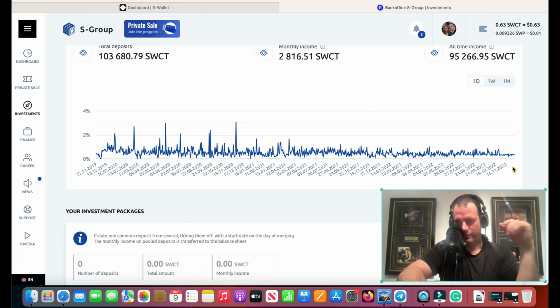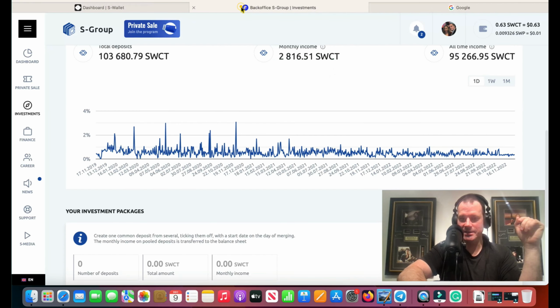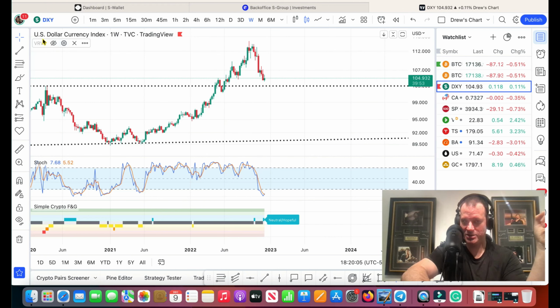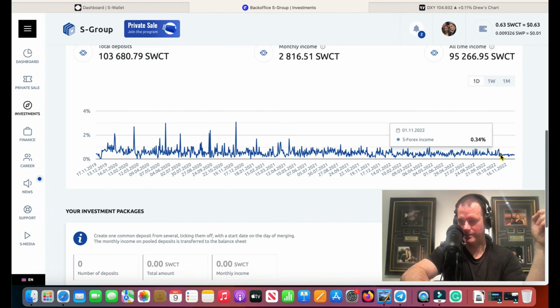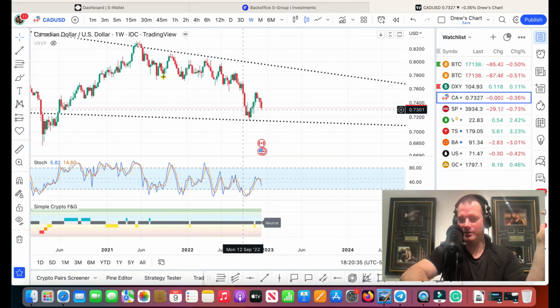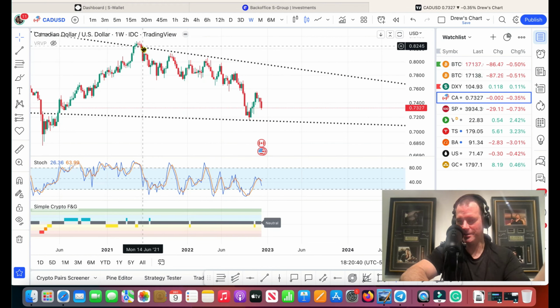So now if we go over here and we look at the markets, you can actually see this in the market. This is what I'm noticing, and this is across all markets basically, guys, not with the exact dates, but especially with the US dollar, okay? With S Group, it's basically around the same time there. Even if you look at the Canadian dollar here, everything's just coming down and they're probably just playing it safe, would be my guess.